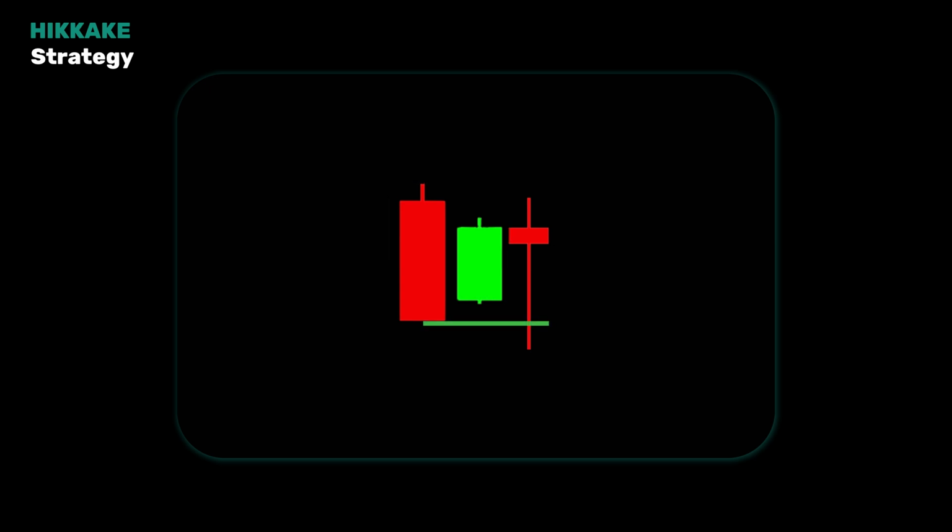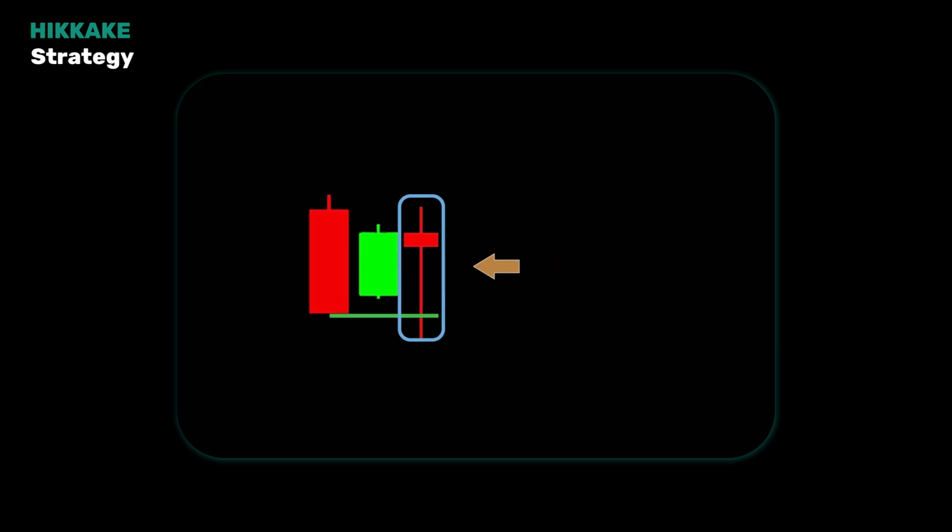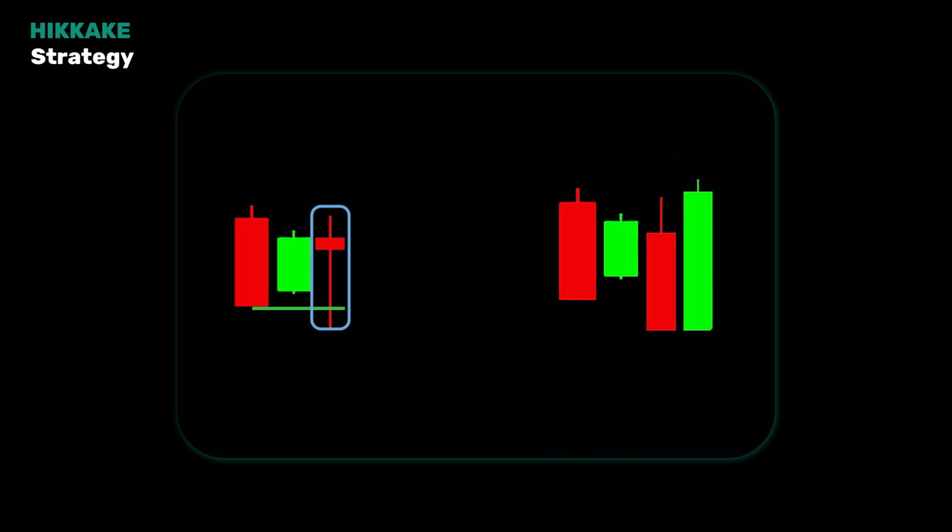The first setup is when the candle after the inside bar breaks the mother bar candle and then comes back in, and ends up looking like a pin bar candle by the time it finishes. And the second setup is when one candle after the inside bar breaks the mother candle and closes above or below the mother bar candle. And then the second candle comes back in the opposite direction than the candle before.